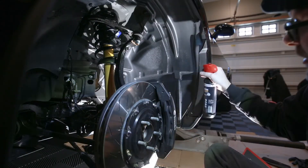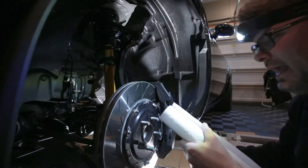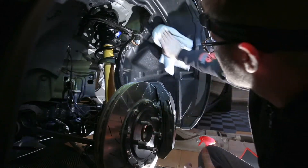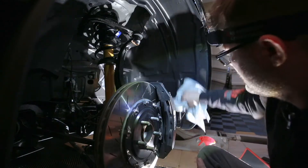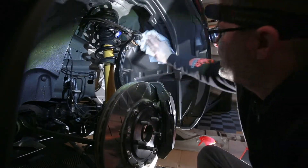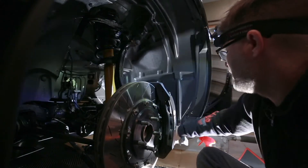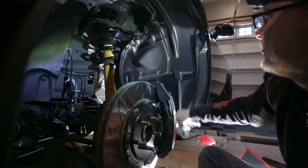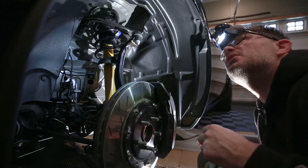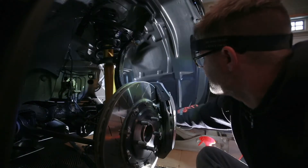The next step would be any wax stripper products that you might have — just be careful not to spray it on your lens. I normally use a microfiber cloth to wipe that off, which will get the majority of everything off. The goal is to get the surface as clean as possible so that the ceramic coating will stick. The product I'm using for an everyday driver should last about two years — that's with driving in snow and really doing some abuse to your car. For a garage queen, I see the stuff lasting a very long time, potentially a lifetime.